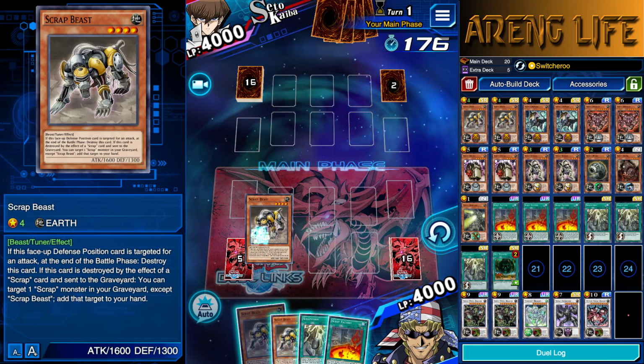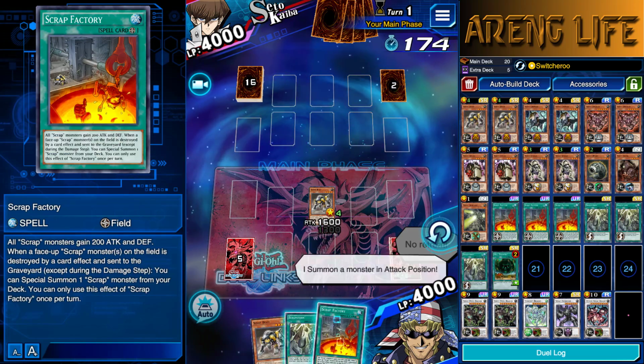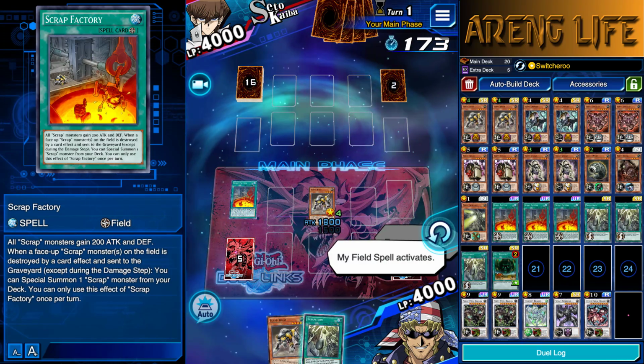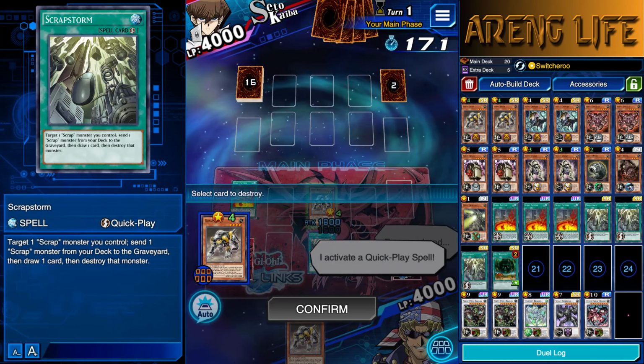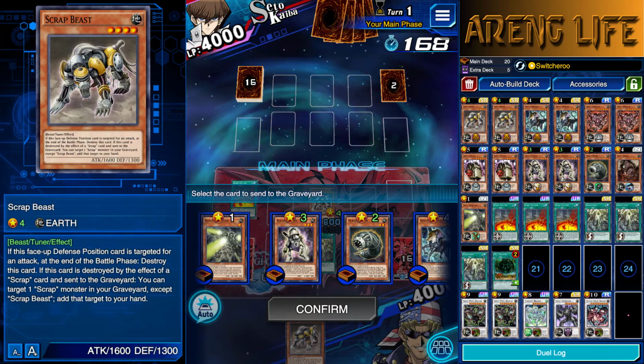It's fine. I have my Scrap Beast. So I'm going to go ahead and summon this guy. I'm going to activate my Factory. Factory is here. Now I'm going to activate Scrap Storm, because getting to send stuff to the grave and whatnot is really, really good. So send to the graveyard.